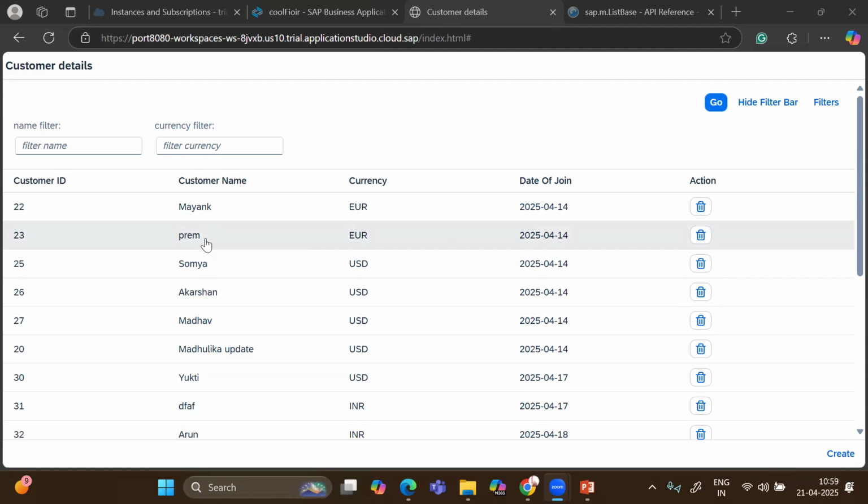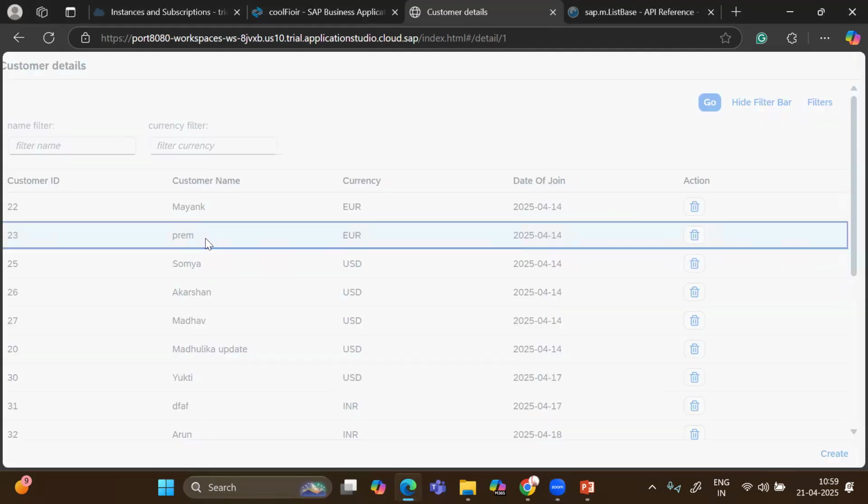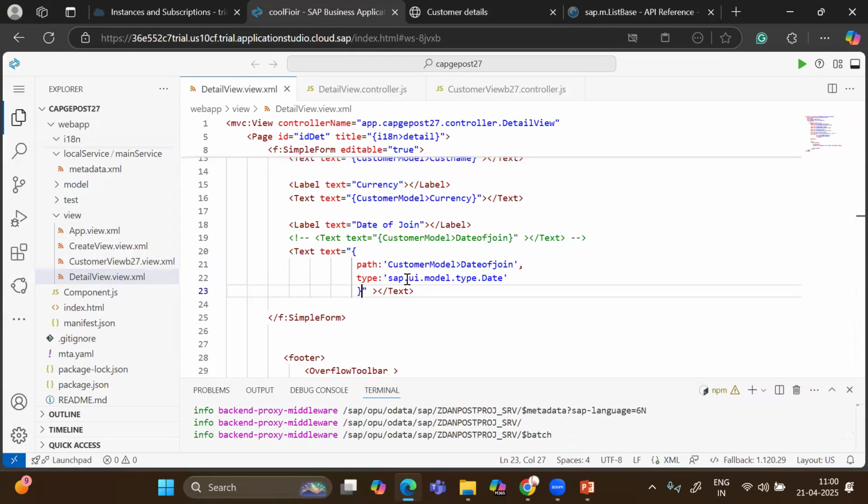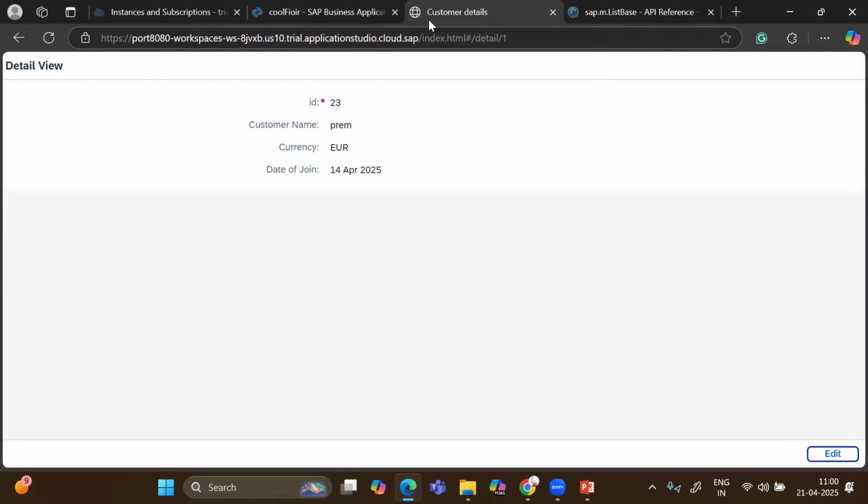Okay, you see that? Let's hit on frame. And this time you'll see the date with 14th of April 2025. There isn't any format in it because we did not pass MMDDYY in any particular format. So the date is coming the way it should come. So now we move into the next part of it.